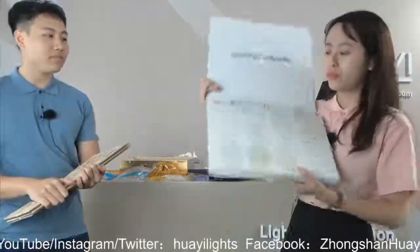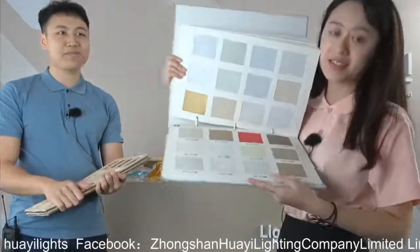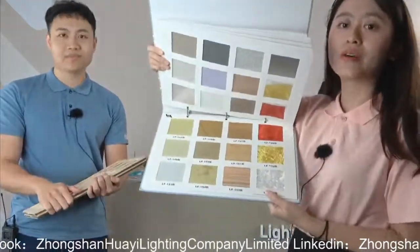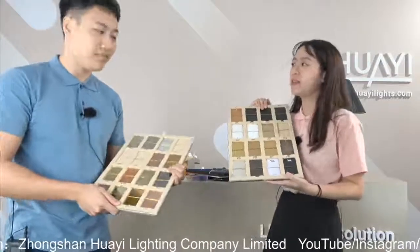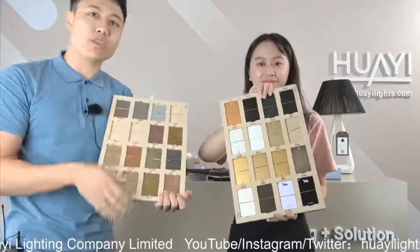Yes. Maybe we need to use some fabric on their lampshades. So we also prepare some fabric samples in different colors and different patterns. Pattern, yes. Yes, here. Even besides that, we have leather samples for our clients' selection. Yes. The next one covers a variety of common colors for two processes. We also have the metal samples in that one, powder coating and electroplating. Yes. So we can feel the different effects visually.